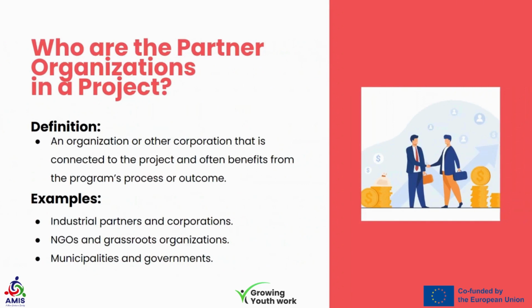Who are the partner organizations in a project? The partner organizations can be any type of organizations who are either connected to or benefits from the project. Often they benefit from the project's either process or outcome. Partner organizations can be any type of organization, including industrial partners, NGOs and grassroots organizations, but can also be public instances such as municipalities and governments.